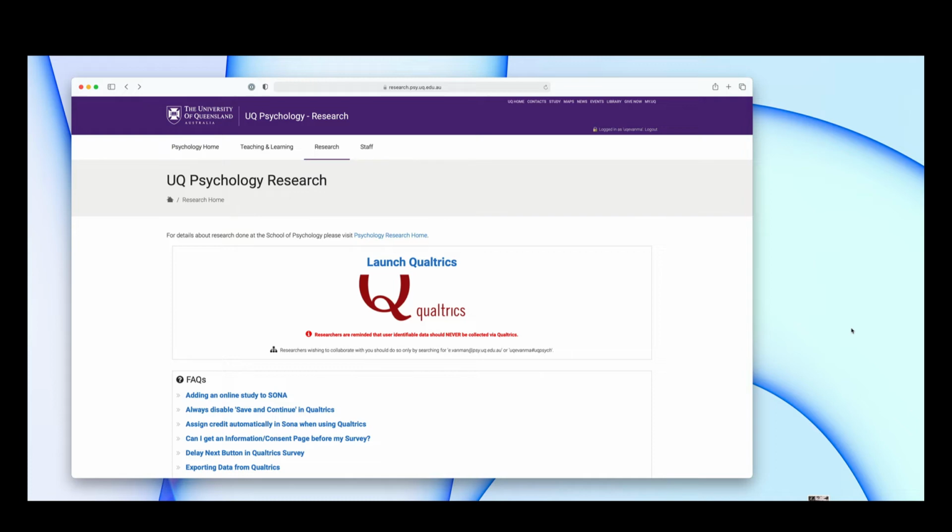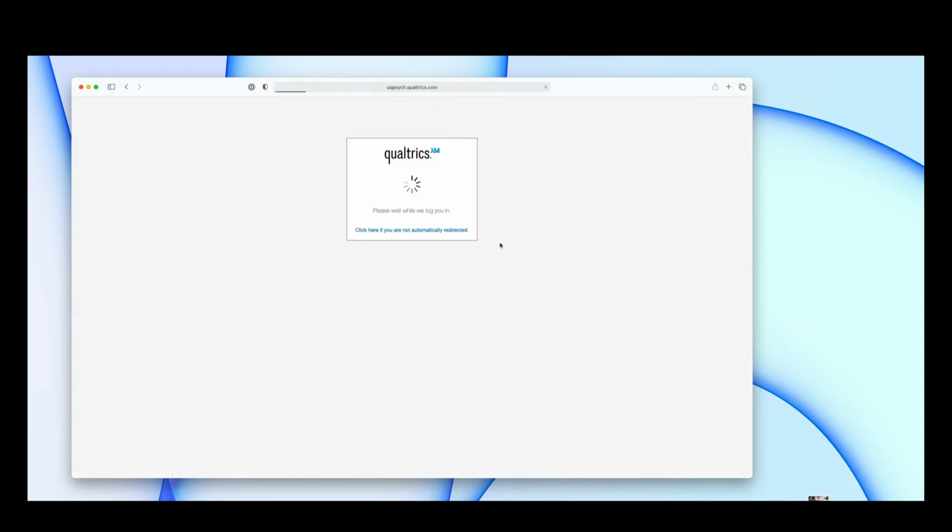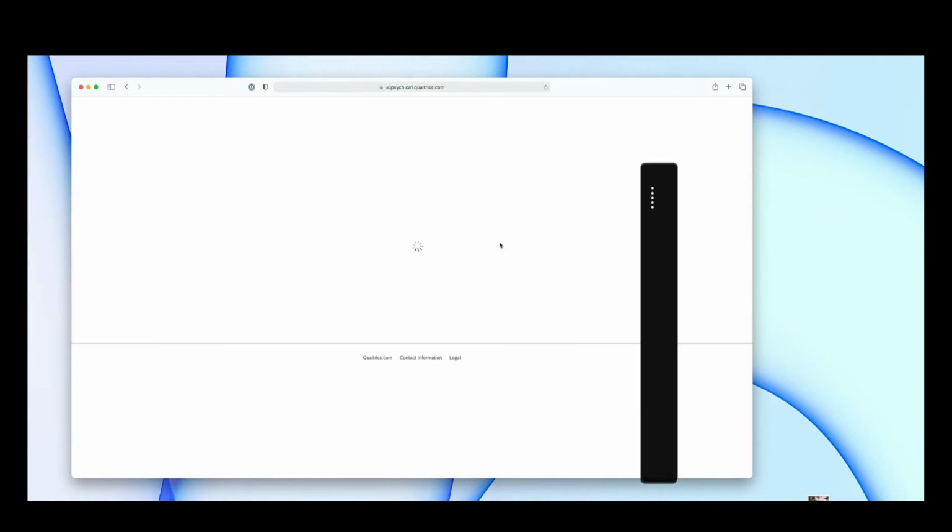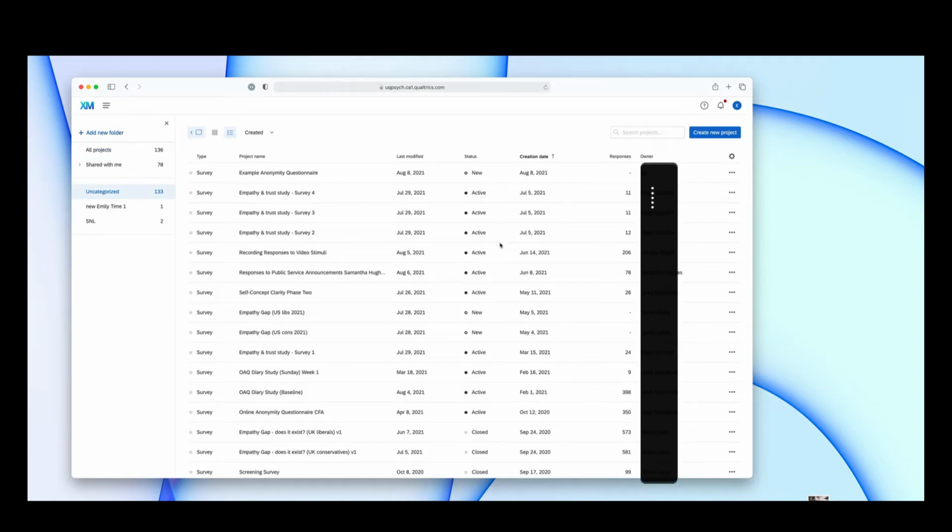Okay, so now where I am is in psychology. We have a website for researchers to click on, and on this particular website, I'm going to click on Launch Qualtrics, and you'll be able to see what I can see when I want to construct a study. These are all the different studies that I'm working on. I have my students, who are actually the co-owners of these surveys, masked here for your viewing pleasure, but I want to go ahead and show you exactly what it looks like here.